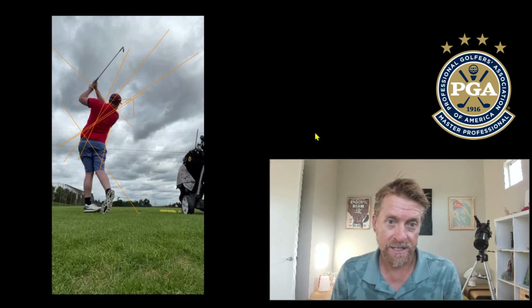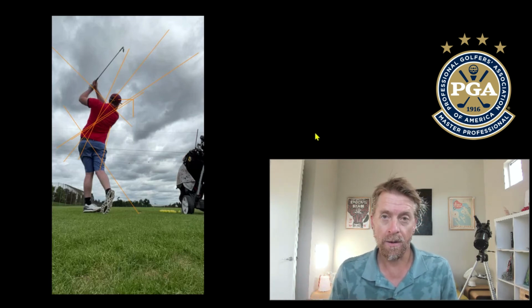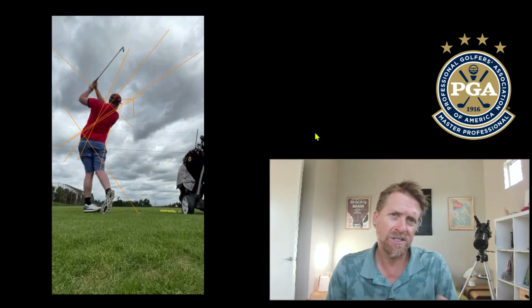If they're the right size fitting for you, then start changing that address position. Try and not forward press either, because that forward press plus your address position, you can just see there's too much to compensate.